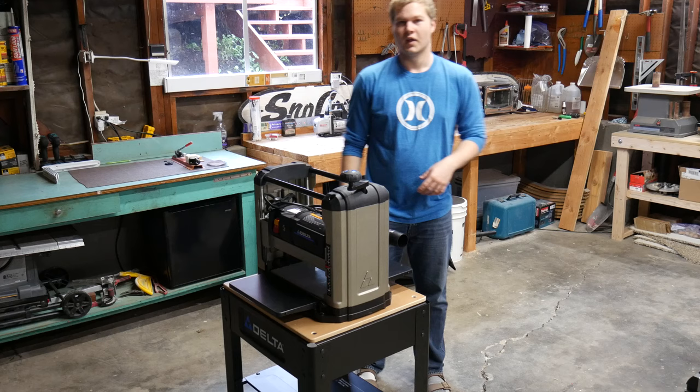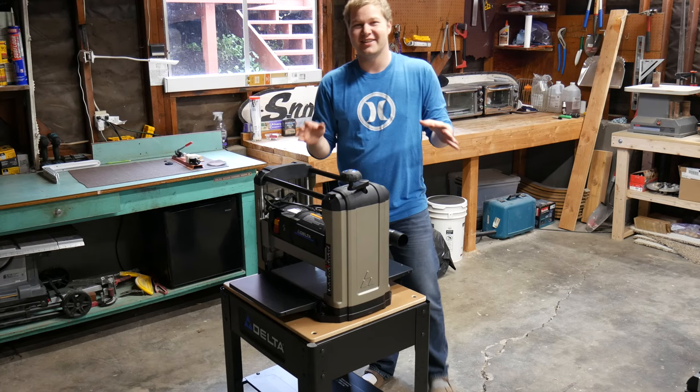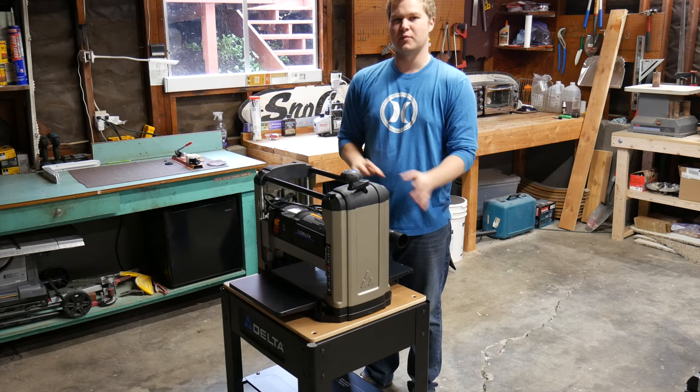All right, everyone, so this is my planer. I haven't even used it yet. I literally just set it up yesterday and set up the base for it. What's really sweet about this base is it's a mobile base and it has wheels.